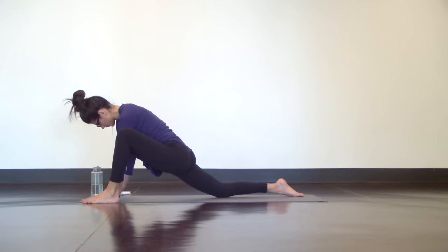For a forward fold, just lift your hips. Use your hands to support and feel free to maintain a bend in your knees as you hang heavy.